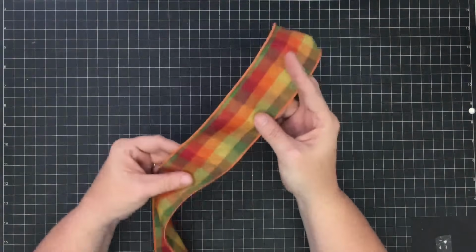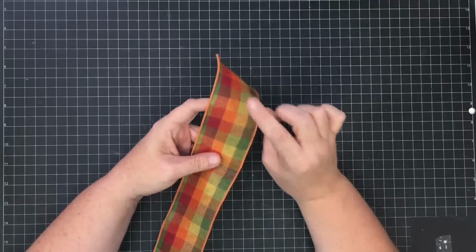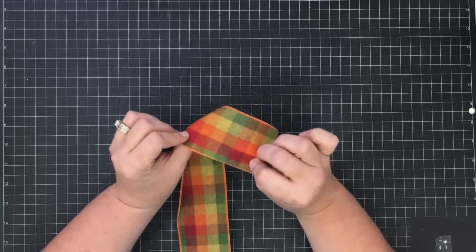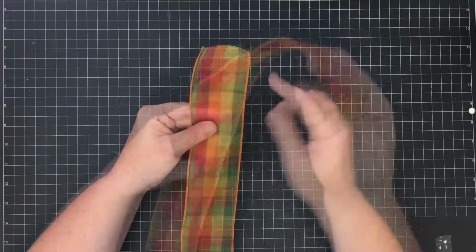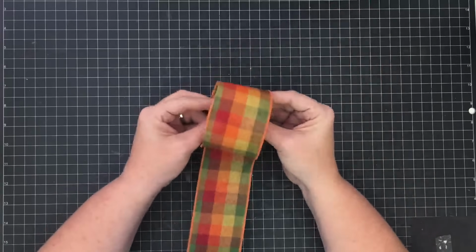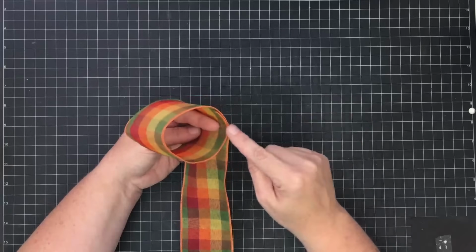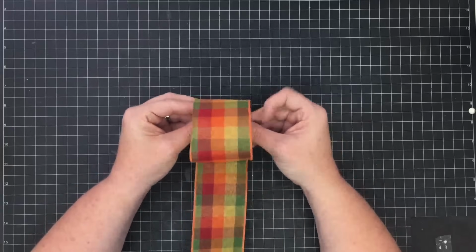All right, the first ribbon we're going to use is a wired double-sided ribbon. We're going to start with that. This is the most simple bow to make, okay? Wired edges, double-sided. When you've got pattern on both sides, your bow is going to look good from any angle without extra work. To get started making a bow, the first part is the center loop. We make this center loop for a couple of reasons. One, your bow needs a center point for you to look at, and secondly, it's going to cover up the workings once we get all this squished together and have our zip tie on there, okay?